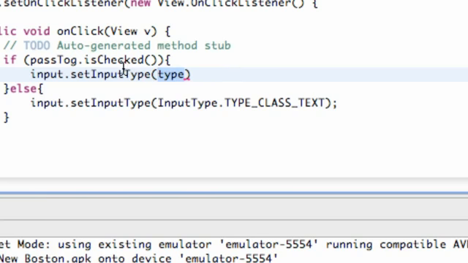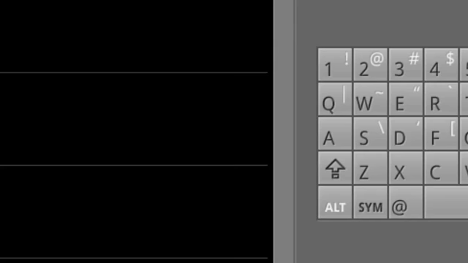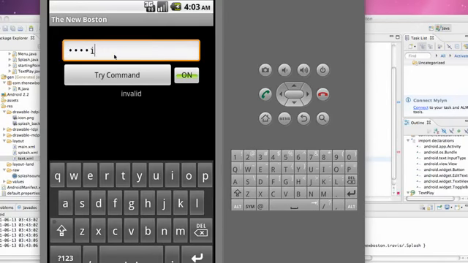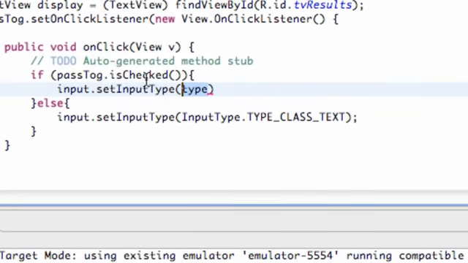So, how we're going to set the input type to be a password, or the starred text. Right now, if we put Travis, this is what the password is going to look like. It's going to star out our text. So that's what we're going to set up if the toggle is set to true, or checked on. And what we're going to do is say input type dot type class text again. And you're like, what? Well, we aren't done. That's why I didn't want to set this one up first.